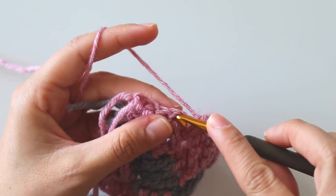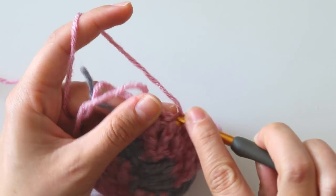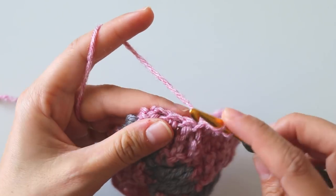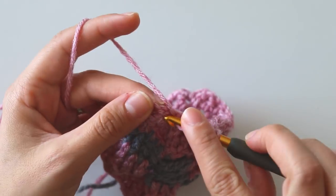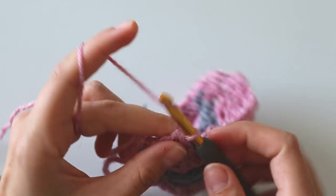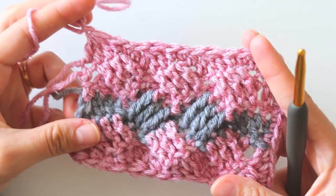A half double, a single, and for the last time, a half double, 3 double crochet together, 2, 3, and make a chain, cut your yarn, and that's it.